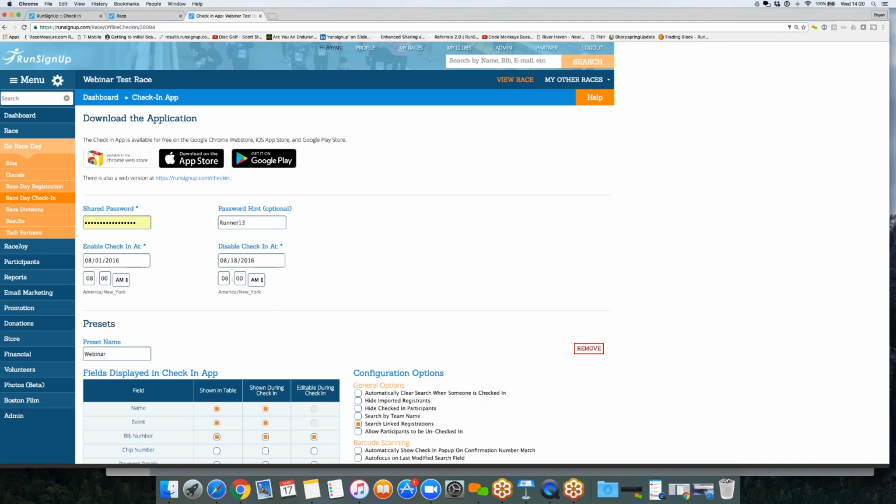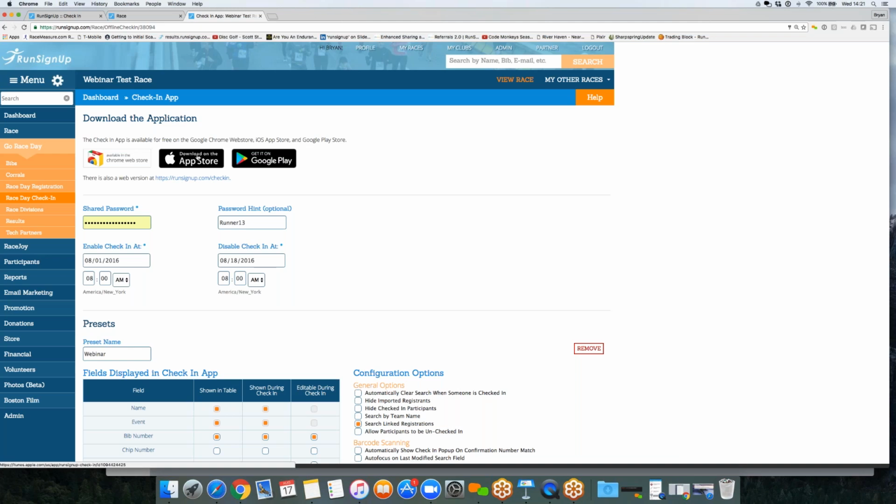So now just jumping into the check-in app, at the top of the page, we have 3 icons and a link, and I'm just going to quickly go over each one of them. So the Chrome Web Store, this is specifically a Chrome app that is designed for laptops, and it's going to be primarily utilized by people who want to use a laptop and want to do printing. I want to be clear today, I'm not going to be discussing the printing functions, because it's somewhat of a unique thing that not a lot of people are doing, printing of labels or receipts after someone has checked in. It is a capability we have, but it is limited only to the Chrome App Store, and it does require some additional hardware to be purchased.